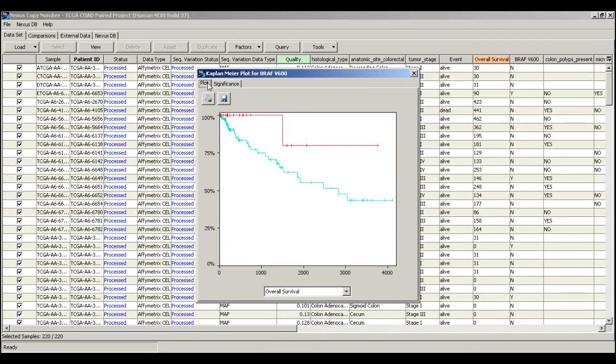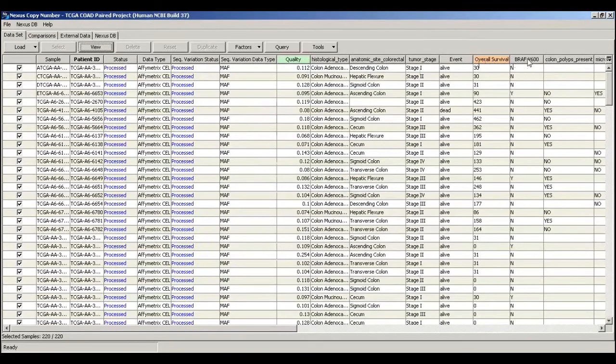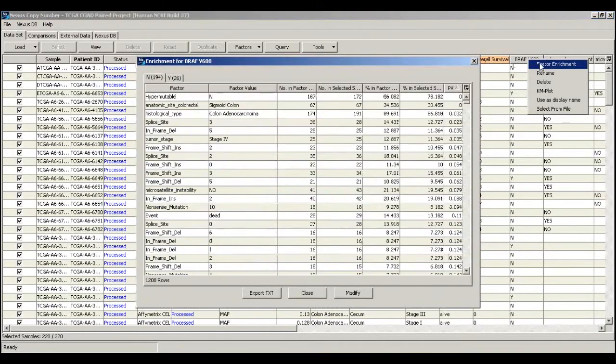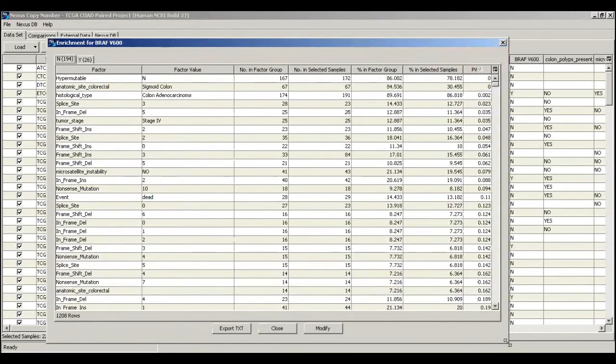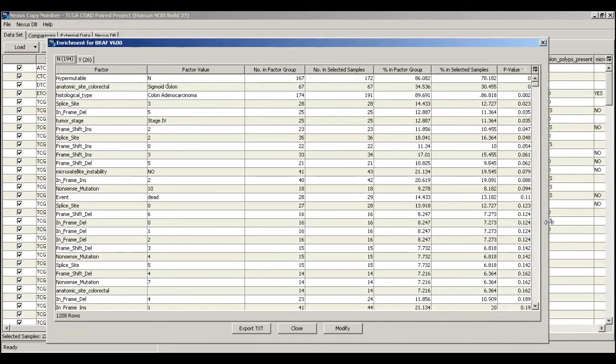Now, if you'll recall, when we were looking at the copy number changes for this group, it also looks relatively flat, like the hypermutable phenotype. We can actually run a factor enrichment here, which I'm doing by right-clicking and clicking factor enrichment. This is going to allow us to determine if the factor values are overrepresented with another factor. Or in other words, are these two factors very similar to one another? So here we have the factor listed, showing all the other factors, and specifically hypermutable. And we have the factor value, yes or no, the number of the factor in the selected samples, the percentages, and lastly the p-value.